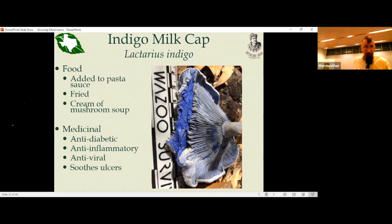So are there any incredibly dangerous mushrooms in this area? Okay, the question is, are there any incredibly dangerous mushrooms in the area? Wait until the end. Just to tease you. Yeah, so there's the destroying angel, there's the death cap, there's the green vomiter, there's the red vomiter. You don't want to mess with those four.